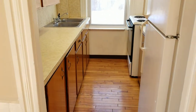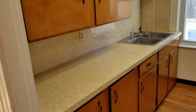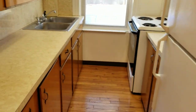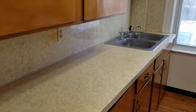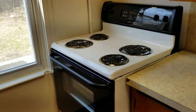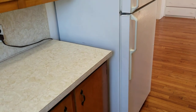Right over here is your galley kitchen area. The galley kitchen houses lots of cabinets for ample storage options, including large cabinets up above, so storage shouldn't be an issue in this apartment at all. You also have wide open countertop space with outlets for plugins. Appliances include a double bin stainless steel sink with a spray nozzle, a four-burner gas stove and oven with an exhaust fan above, and a medium sized refrigerator.